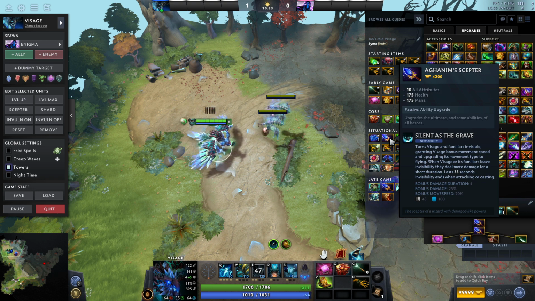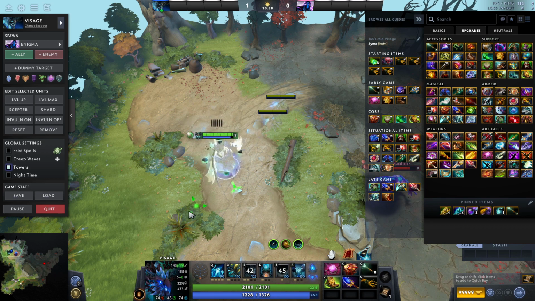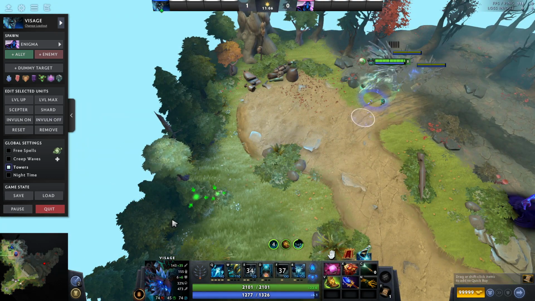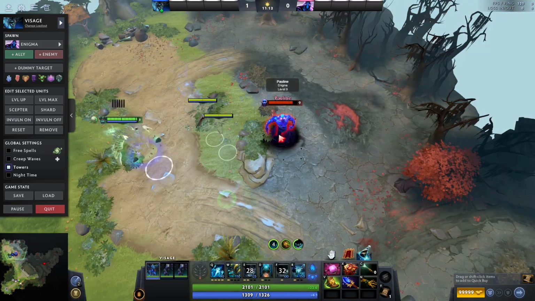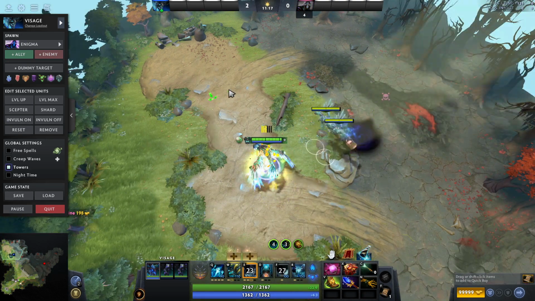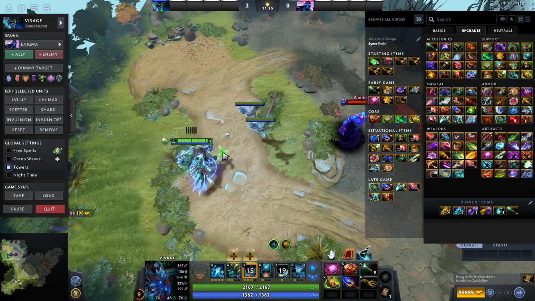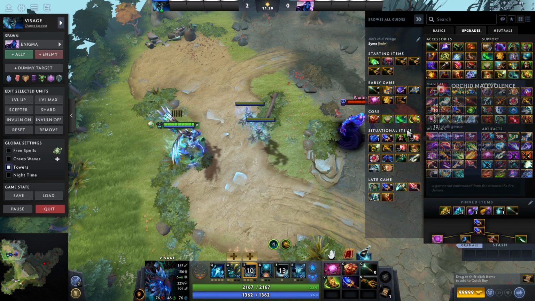Another option that helps with survival and also mobility is the Aghanim's Scepter. This gives you the Silent as the Grave ability, which makes you and your birds invisible, and also gives you flying movement. It doesn't give you flying vision, but it does give you flying movement. And also when you come out of invis, you have a buff for a short period of time where you do an extra 30% damage on your hero and your birds. So this is great for escaping, for repositioning fights, for initiating. So if there's no other item you urgently need, Aghanim's Scepter is usually going to be our follow-up.